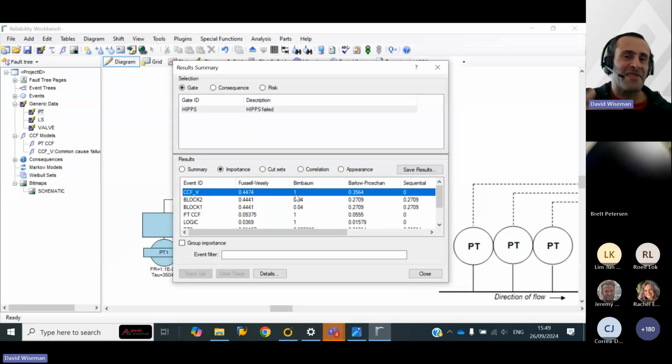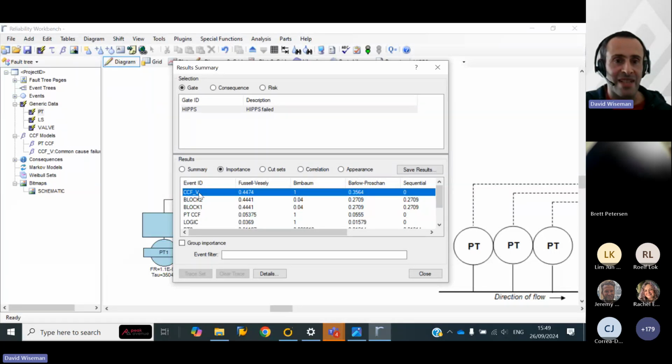So you can think of Fussell-Vesely as giving you an idea of how much better your system could be if you made that event better, maybe added redundancy or bought better parts. Whereas Birnbaum importance is saying, well, if you neglect this event, if you don't maintain this component properly, if you let the failure rate get worse, your system is going to suffer a lot more for that.